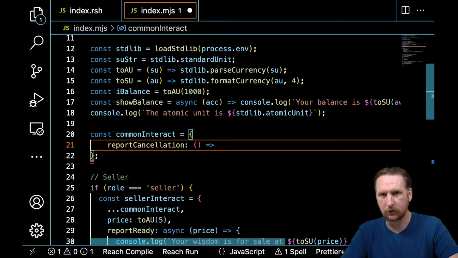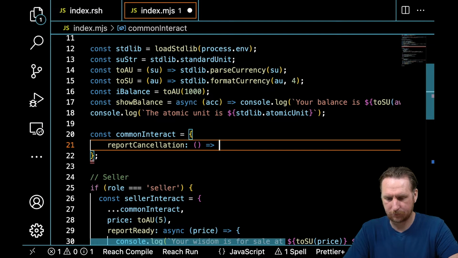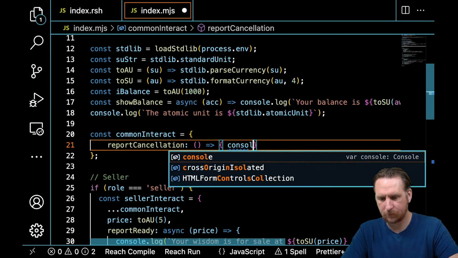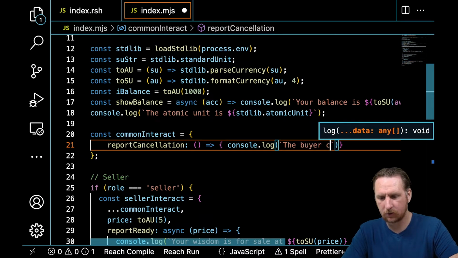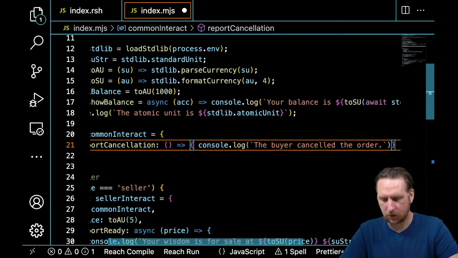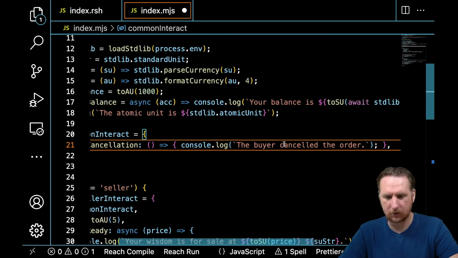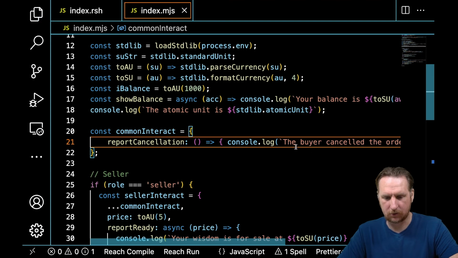The output in this case will be a console message. So let's build that. And we'll say the buyer canceled the order. All right, get our semicolon there and the comma, and that's that there.